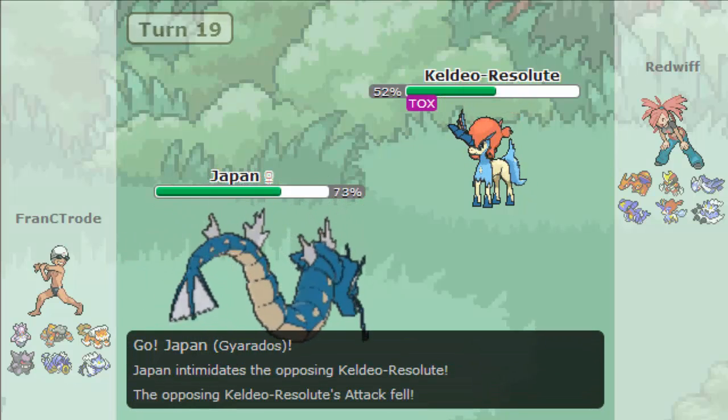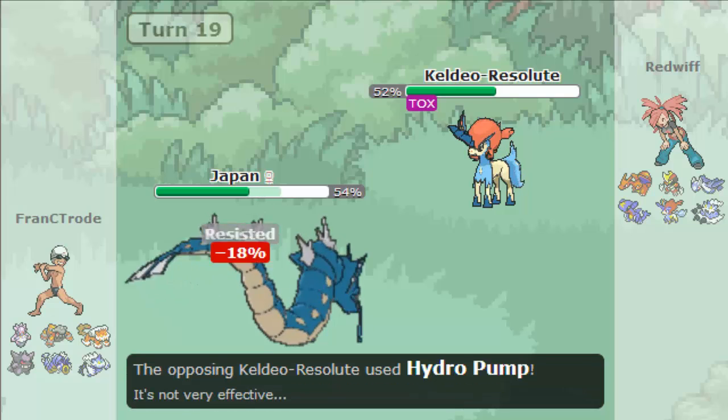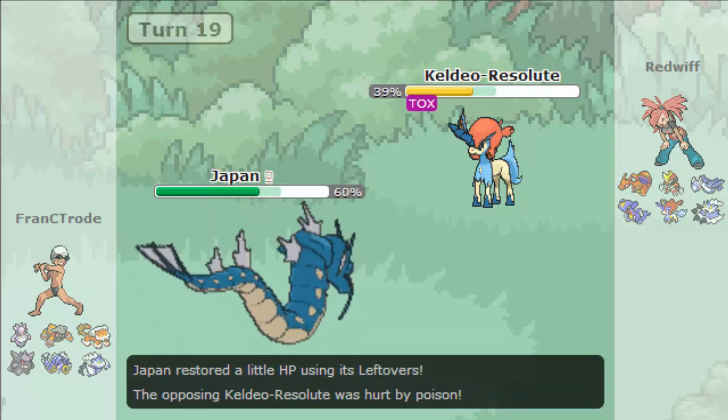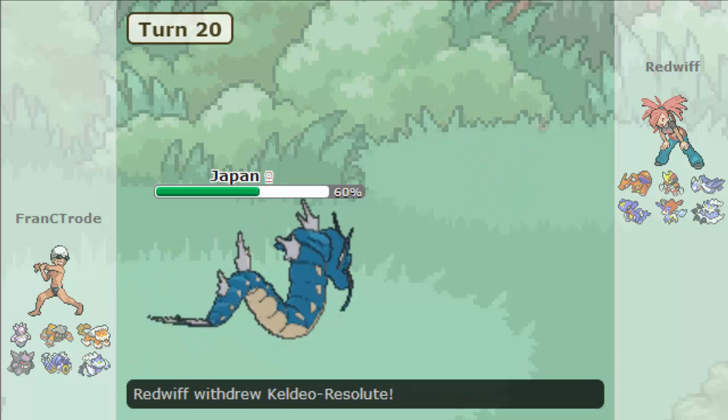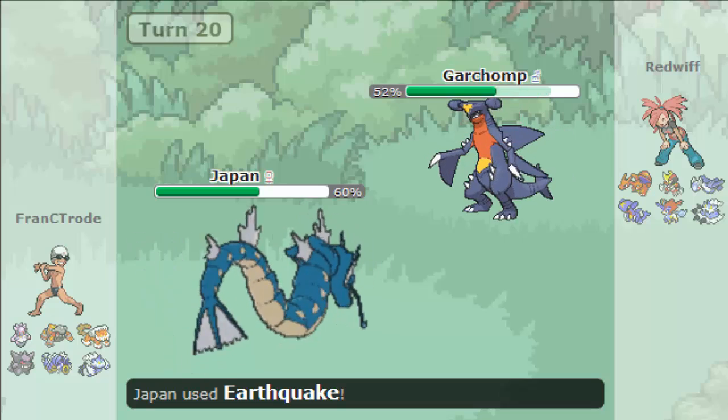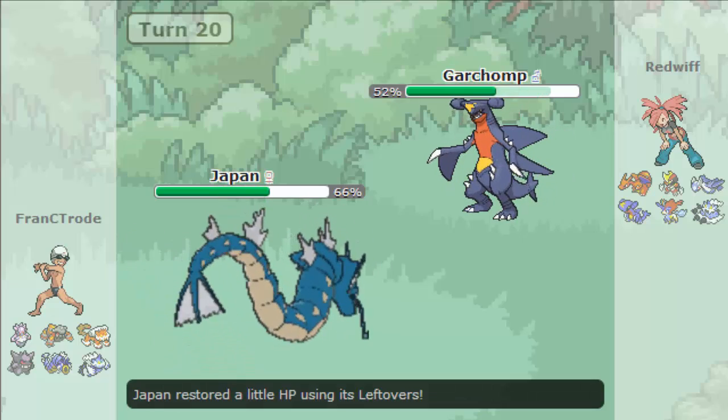Residual damage everywhere, and I get into Gyarados again, because I can take the hits pretty well, as you can see. That was a Hydro Bomb, it did 80%, I think that was max damage though. I go for the Earthquake to deal some damage, which is a fair play.